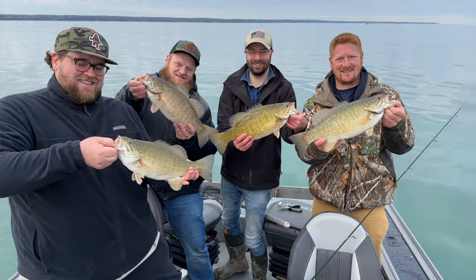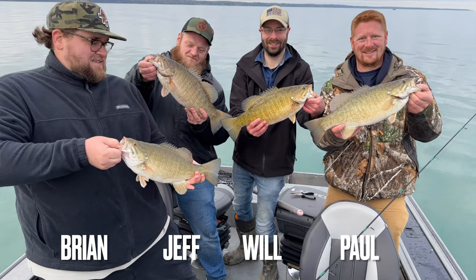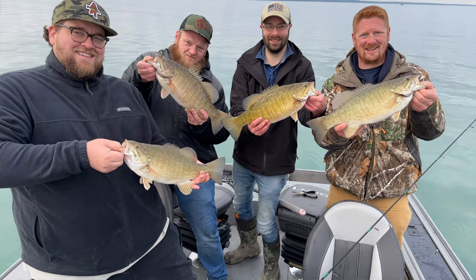All right, hey, Captain Jim Hanley here, ready for another adventure on Lake Erie tomorrow. I'm just getting the boat ready to go out for some more trophy smallmouth fishing, but I thought I'd take you back to about a week ago when I had my first trip of 2023 here on Lake Erie with a special trophy season. We're going to show you the tips and techniques we used to be really successful on catching these early season smallmouth.